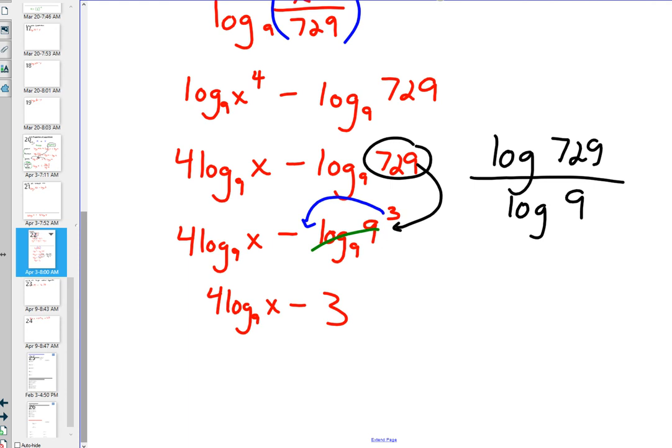Seriously, not even one person knows what the log is. What do you say, log? 10, yes, we're changing the base. Most calculators are capable of doing two types of bases. One is base 10, which is just a log.